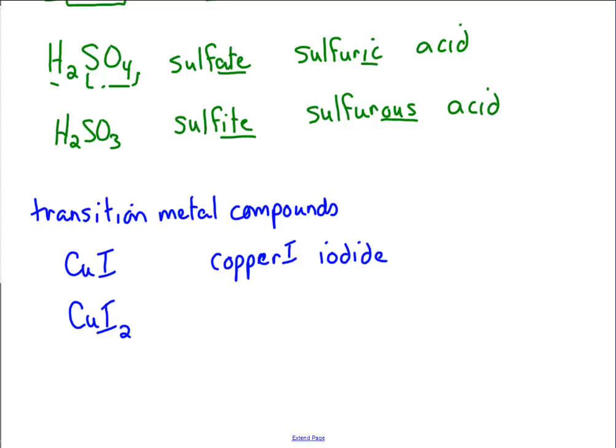iodide. The other copper compound, again, contains copper, contains iodine, so it's going to be a copper iodide as well. But here I have two iodide ions to one copper, so that means that copper must be a +2 in this particular compound. To show that I'm going to have the Roman numeral 2. So this is copper 2 iodide, different from copper 1 iodide in the above problem. So that takes care of naming, that takes care of ions, and that's primarily what Chapter 2 is all about.